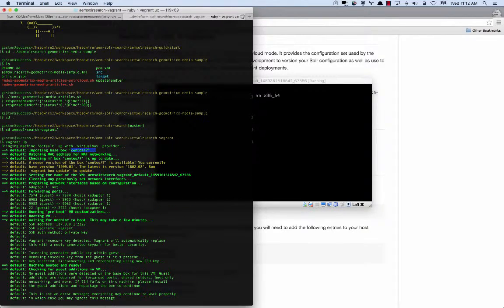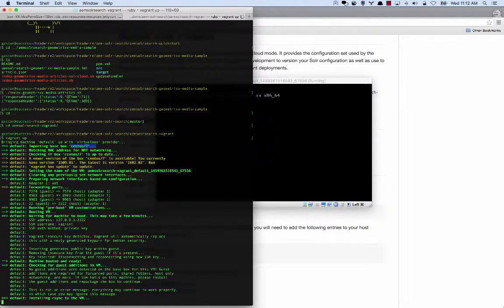The first thing it does is copy over our shell scripts onto the VM, and then it'll start with fetching the latest version of Solr 5 from the Apache mirror. It'll unpack that, and then it'll go through the installation process. This is going to take a little bit of time, so at this moment I'm going to stop the demo and then we'll go back and revisit some of the major pieces that the Vagrant provisioning went through.